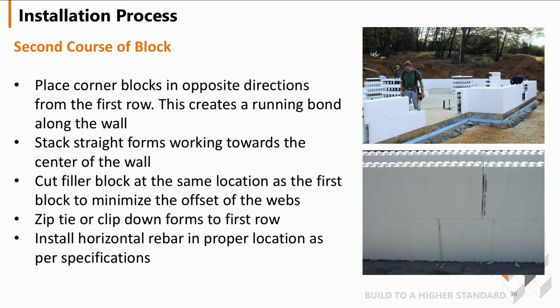When you get to the second course of the block, you're going to place the corners in the opposite direction. We have corners that have a long tail and a short tail, and we just offset them to create the running bond. Stack the forms towards the center of the wall again. Cut the filler in the same area as the first block to minimize the offsetting of the webs.